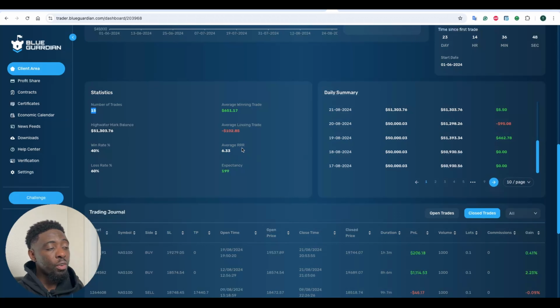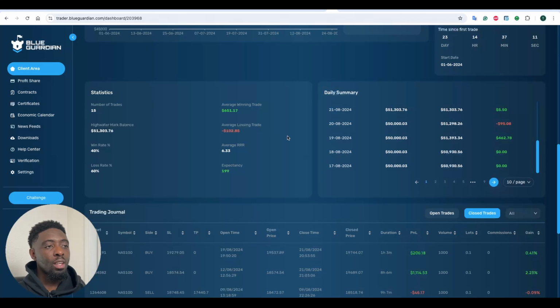The average risk to reward is like 6.3. If the trades play out properly, it should be better than that as well. My average loss is like $100, and the average win is like 651. The important thing about understanding the way you trade is it makes it very easy for you to hold your trades longer, and you just micromanage it.